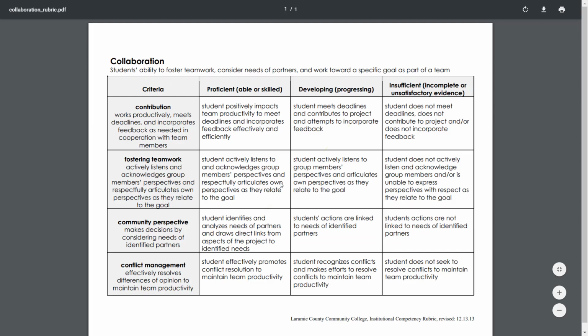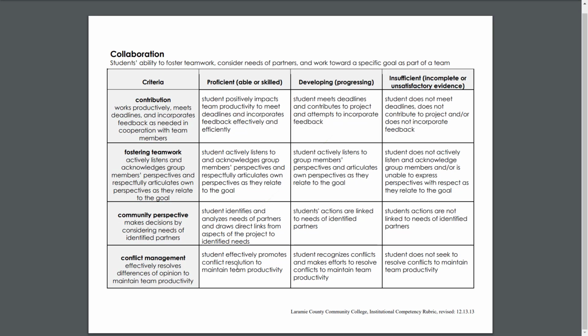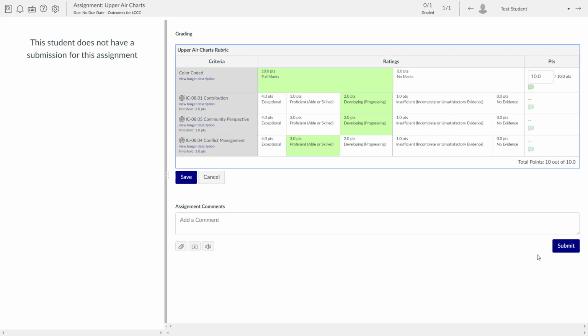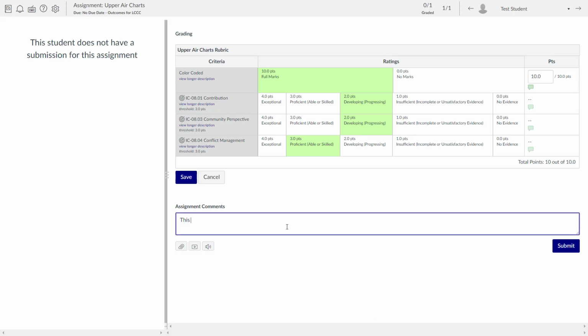Now remember that we do have these guides out there. Like I said, this is going to be added into the faculty resources site so that you can use these rubrics that are established as job aids for ranking or assessing students based on the institutional learning competency criteria that apply to your assignments. Now, let's go back in here. Perfect. If I want to add an assignment comment, we'll just put this in here so that we can see what a student sees.